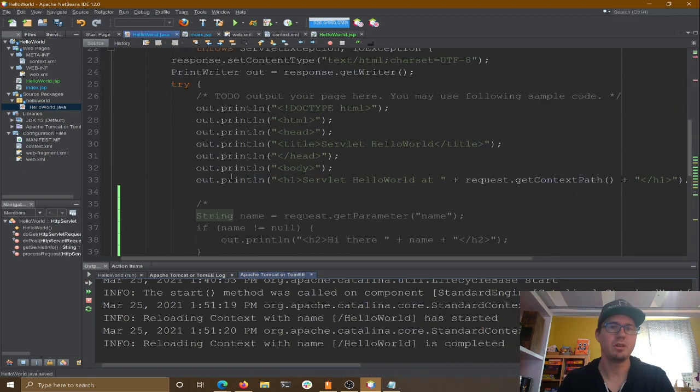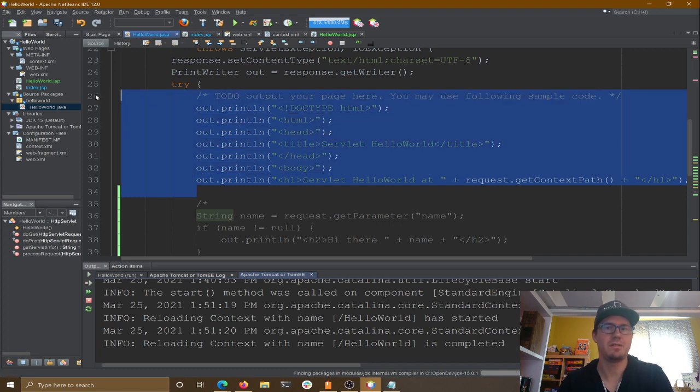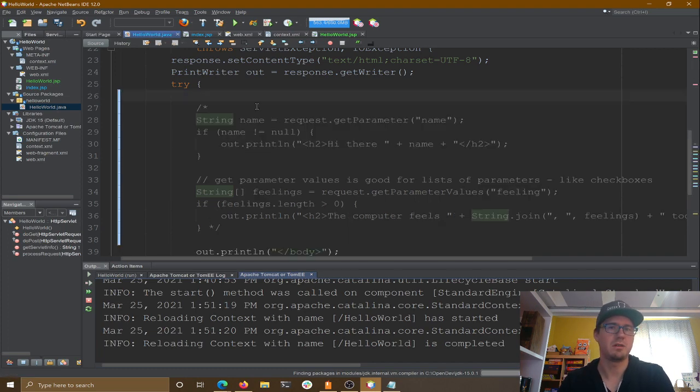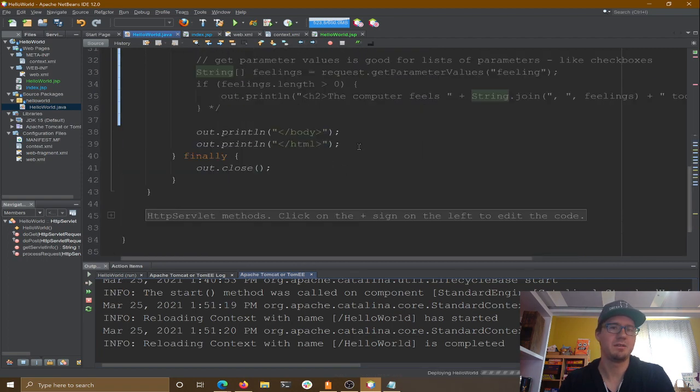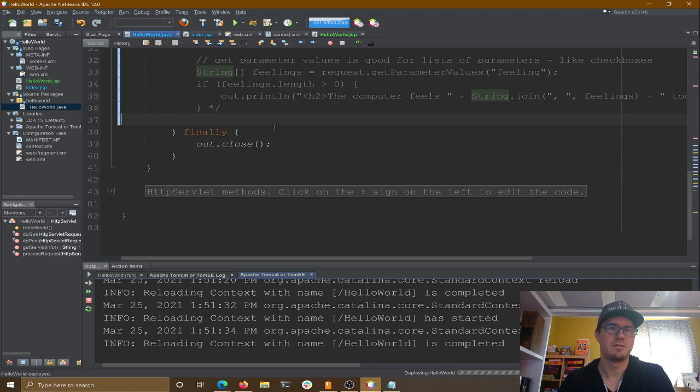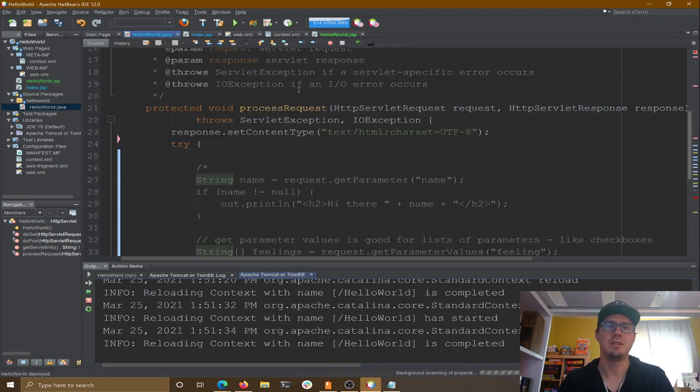Instead of having to do all of this stuff, I don't want to do any of this here. I don't even want a print writer. I don't want any of that. All I want to do is I can either forward the request or I can redirect the request. We're going to do forwarding right now because I want to send it on with some information. I don't want to say, oh no, go look over here at a different location, because I want to take all of this information here. So I'm going to forward it.